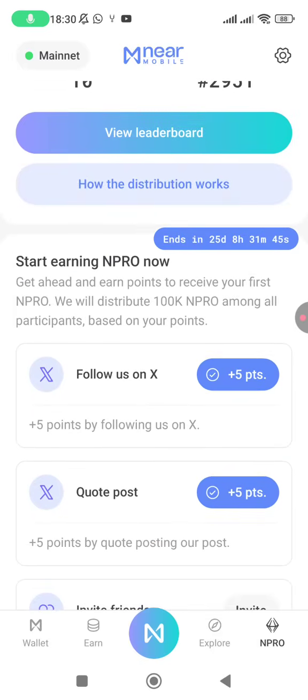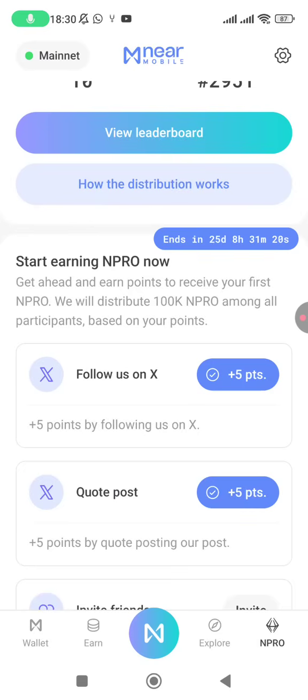And how this works is, these points you are collecting is what will determine how many tokens you're going to be getting out of the 100,000 tokens they are going to be distributing at the end of the period, okay? So the airdrop closes on September 15, but they are going to be distributing these tokens on December 15. That is when the token is going to be trading on exchanges.